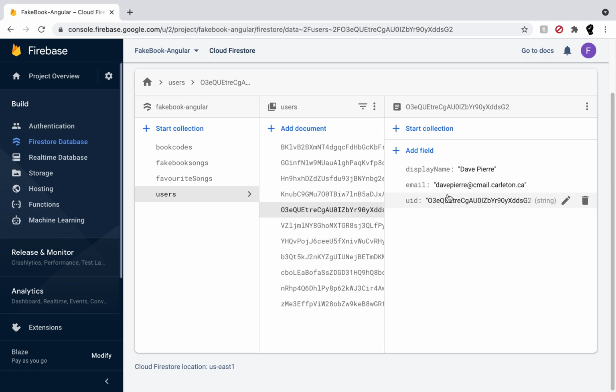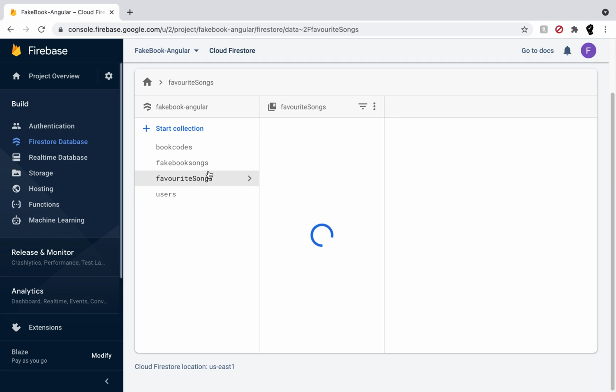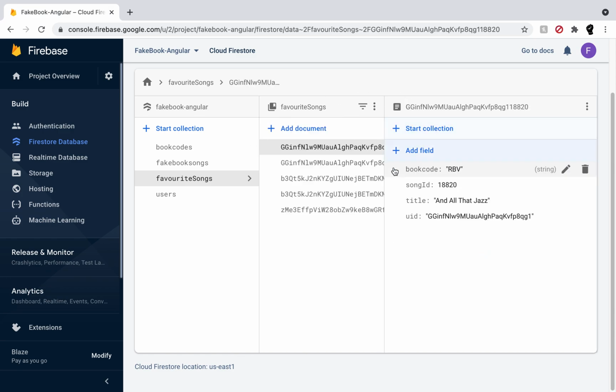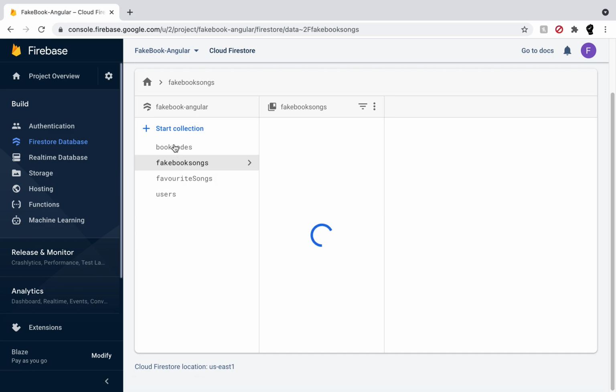This was the user that I believe we created. And you can see your favorite songs here. These are from other users, and it just uses the UID. So that's pretty much it. Thank you so much.